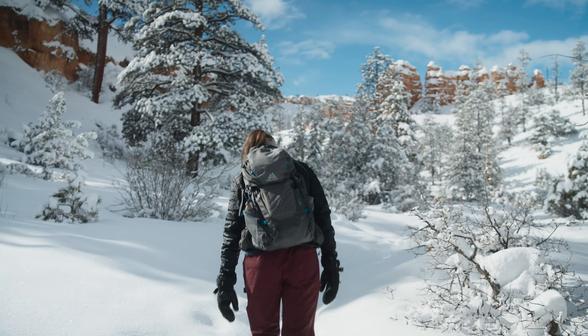Bryce Canyon National Park was the first national park that I ever visited when I first moved to Utah, like eight or nine years ago now. I remember it so vividly — I was driving through Red Canyon, went through that arch, got to Bryce, and I was blown away. I remember that feeling of awe and wonderment; I couldn't believe what I was seeing. This pit of hoodoos and red rock was just right there.